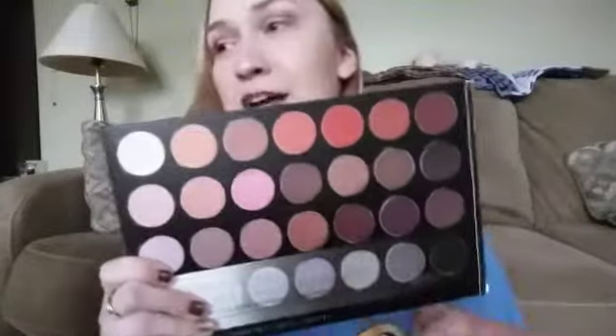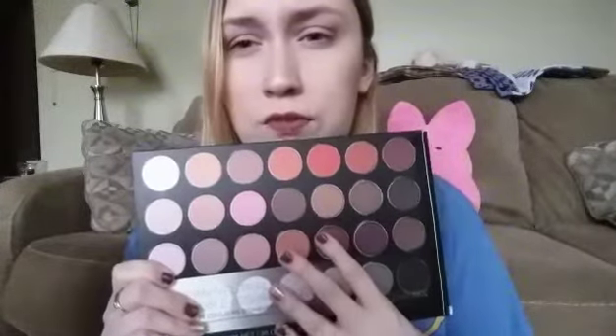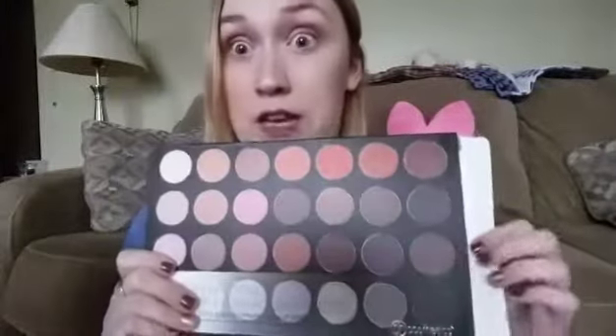The last thing I am super excited about — BH Cosmetics always has a sale going on. I've always wanted the Marta Neutrals palette, like I've been eyeing it for the last few months, and I finally decided to get it. It was originally like $12.50, and they had it on sale for $8.00, so I grabbed it real quick.